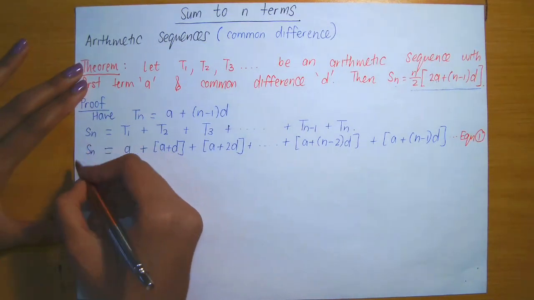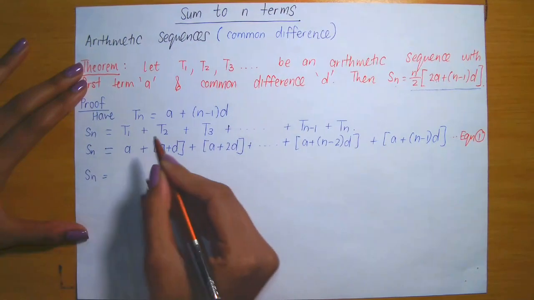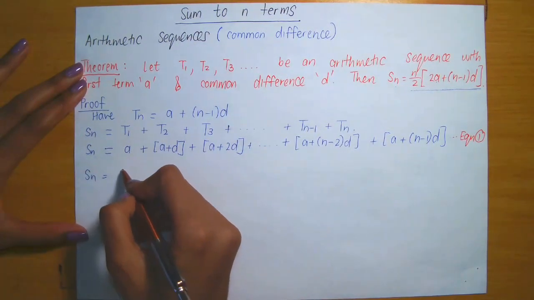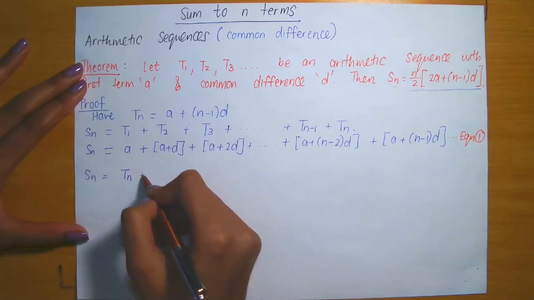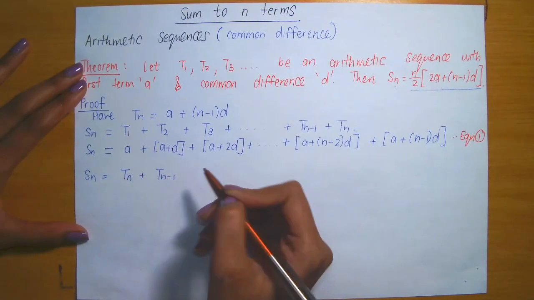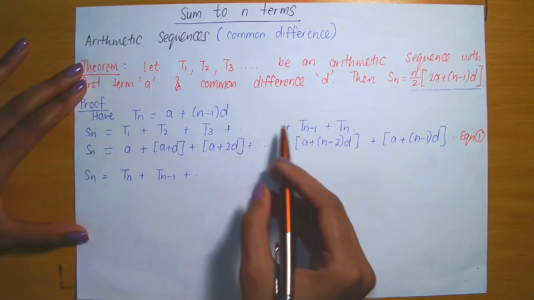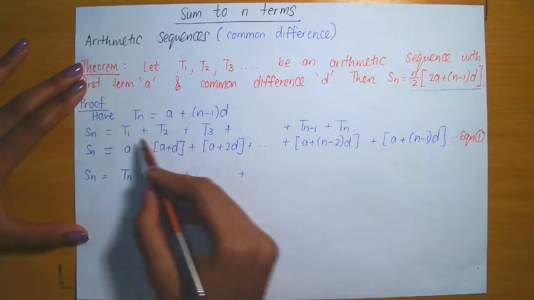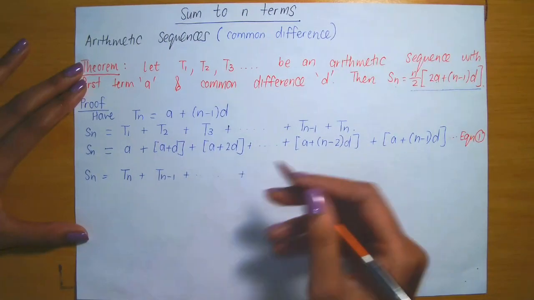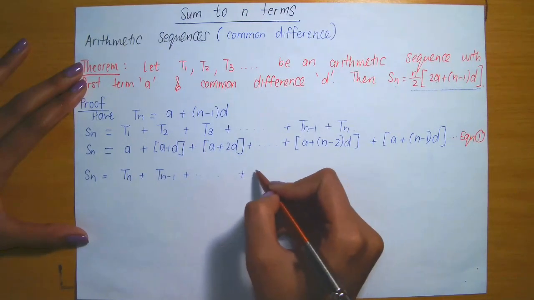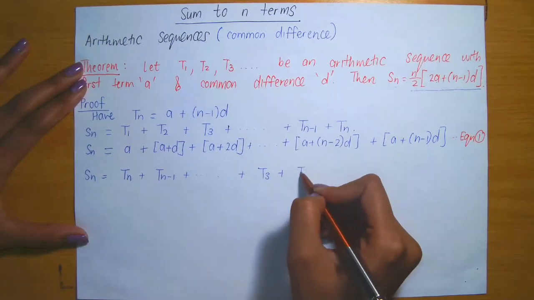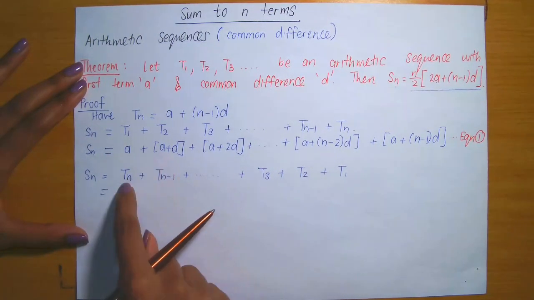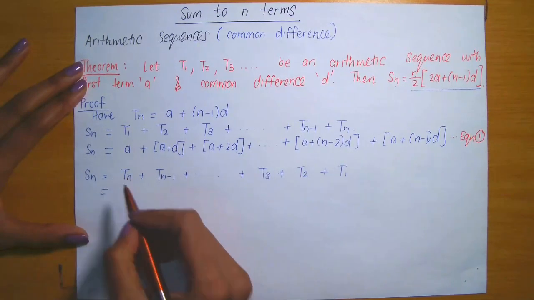So he then decided to write down the sum to n terms, instead of in ascending order of the terms, now in descending order. So in the following way: Tn plus Tn minus 1, continuing all the way back down to T1. So you're still summing all of the terms, but you've changed the order in writing the terms in the sum. So T3 plus T2 plus T1. And of course, let's just write down what each of these terms mean.